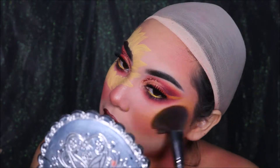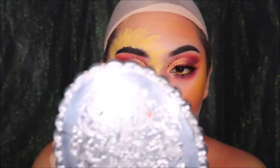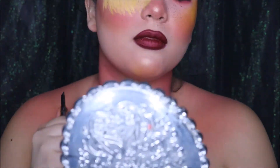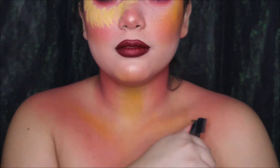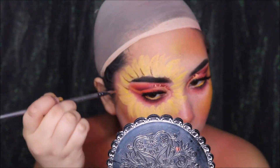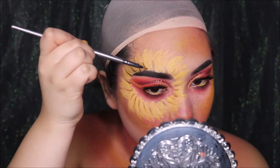For highlighting, I just added a yellow eyeshadow on the highlights of my body and face. I decided to add little freckles to mimic the middle part of the sunflower. I just took the eyebrow brush, dipped it into the Mehron Paradise AQ color in brown, added a little bit of water, and basically stippled that all around the body. Taking that same brown, I'm just adding some contours into the petal.